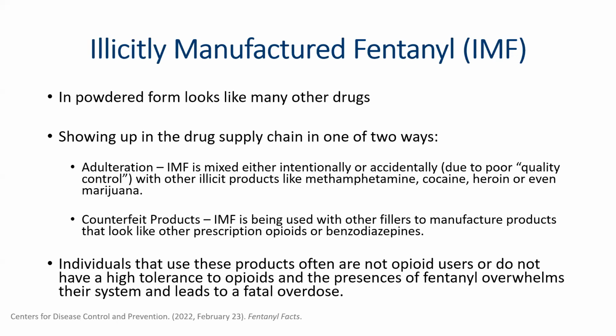But in other drugs, we're seeing more and more that fentanyl is showing up, and it's showing up one of two ways. Either drug products are being adulterated with illicitly manufactured fentanyl, or they're being counterfeited outright. So what does that mean? In Kentucky, the drug of choice is still methamphetamine, and it has been pretty much for the last 20 years. Meth is a stimulant. So is cocaine. That is not a depressant like opioids are. And what we're seeing, though, is that fentanyl is showing up in meth. It's showing up in cocaine. It's clearly showing up in heroin.